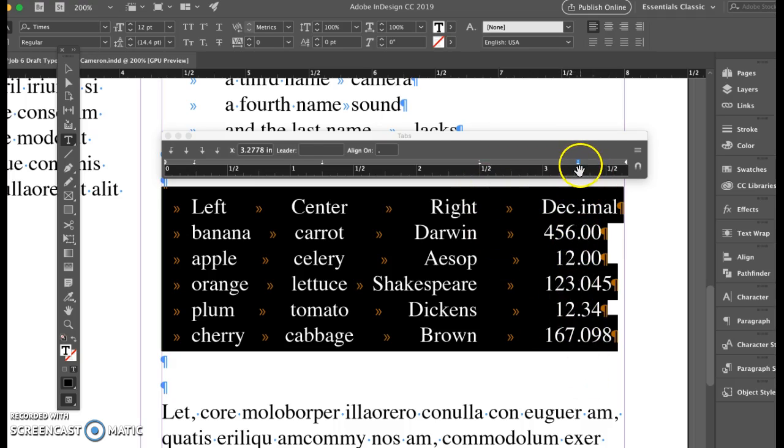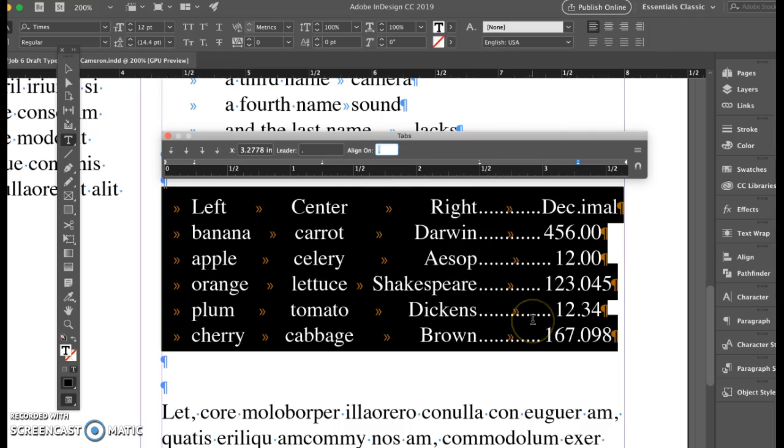And with that marker still highlighted, I want to add a dotted leader between the columns. So I'm just going to click in the leader mark, and I'm going to put a period, add a space behind it, and then tab off of it. Actually, that didn't take, so period and a space. That gives it just a little bit more room.